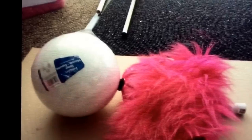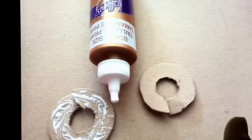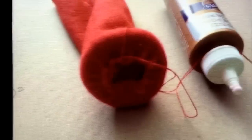So these were just a few shots of kind of the process, and I did have styrofoam balls inside the ponytails, but took them out. They didn't work out, and I ended up filling it with fiber fill, just like a stuffed animal would be. So this was just the process of all of those parts, all the different steps it took to make the ponytails.